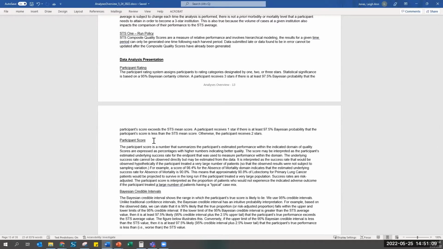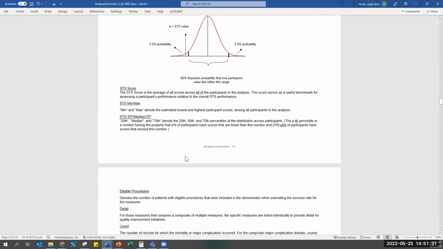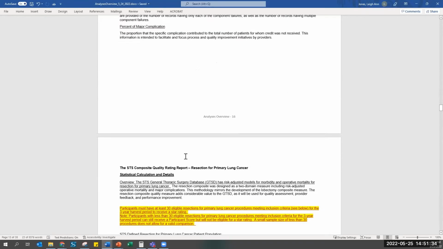One of the data managers has been kind enough to volunteer to do a walkthrough of the report and how she utilizes the report, how to read the report. So again, we'll go through more detailed information on the data analysis presentation, what it means, and how to interpret it on the webinar once those spring 22 results are released. And again, I'm sorry for the scrolling.